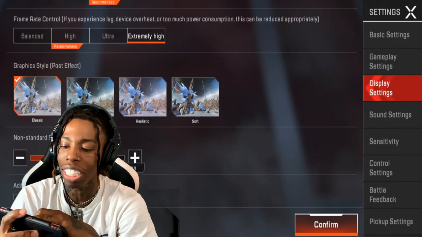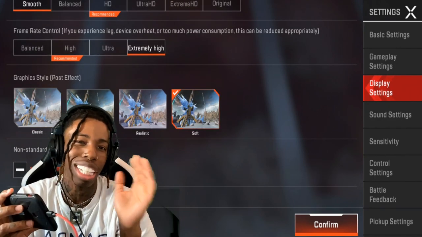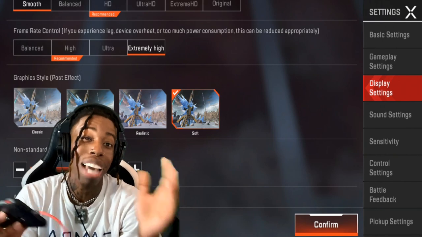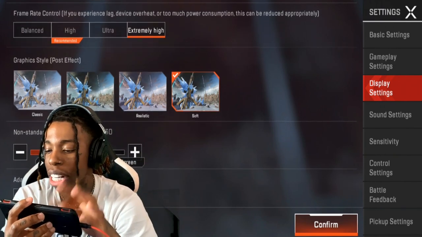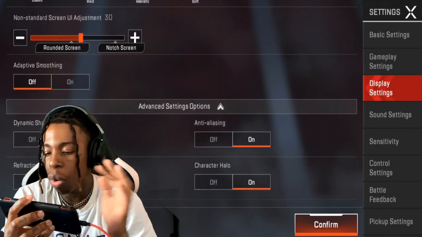And you want to put the graphic styles on soft, so the shadows are not too harsh. And the colors are not going to be as appealing as if you were on the Red Magic 5G like I have right now, but it'll be better than whatever it is that you're playing.